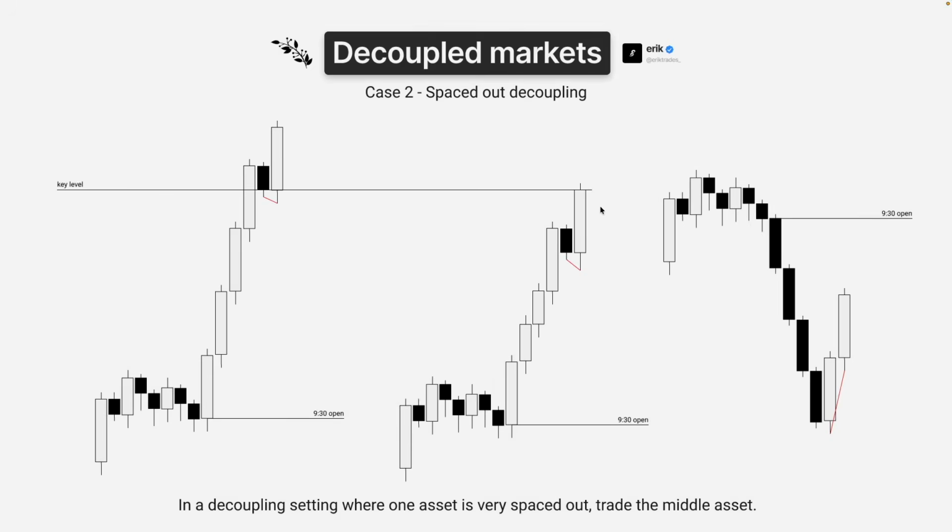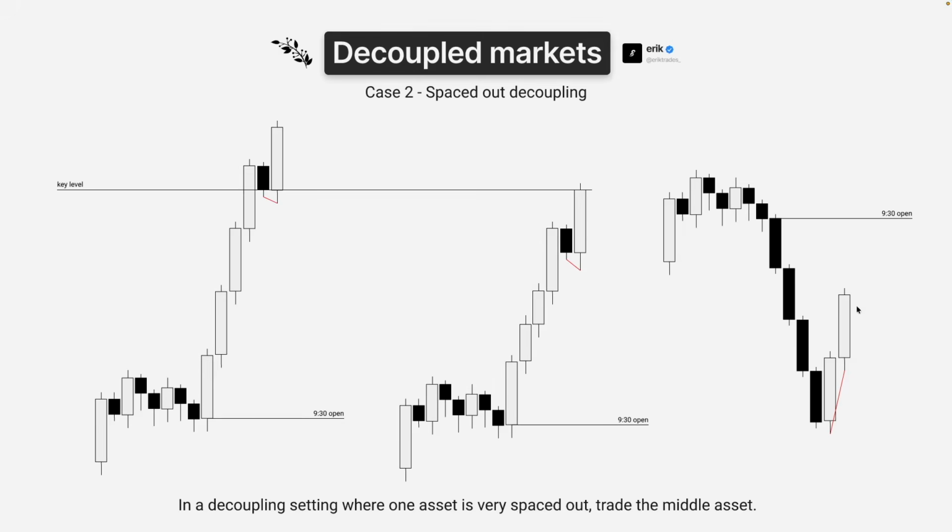Now note, I don't need ES to not have that sweep, right? ES can sweep this. I don't really need ES to not sweep it. So now, is there a strength switch between NQ and ES? No, there is not, but there is one with YM. Because ES is the byproduct of how NQ and YM move, because you have that synchronization with YM is now bullish. We're only trading the middle asset because the middle asset has better proximity to the draw.